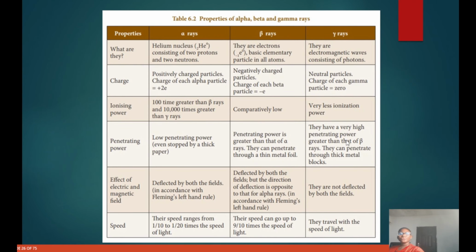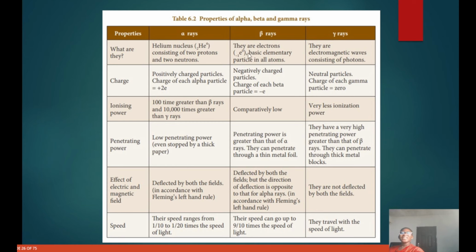So this was what we're talking about. The alpha rays have the helium nucleus. Helium, that is, the mass number is 4 and the proton number is what? 2. So the helium nucleus consists of 2 protons and 2 neutrons. Don't forget that the protons and the neutrons add up to give us our what? Mass number. And that's why we have the mass number here as 4.